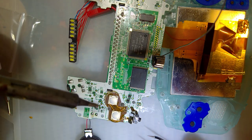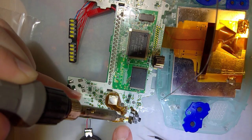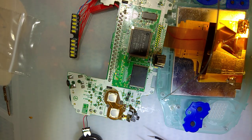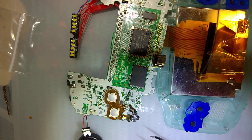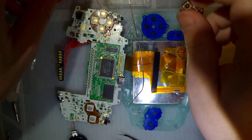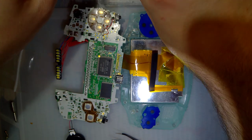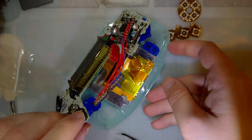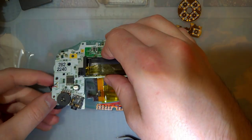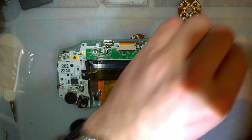Oh man, I'm trying to fix it, I ruined it. There we go. Just trying to make sure it's bridged and flat at the same time. No wires to solder on this side. Alright, now we should get to go and put it back together. Where'd my big ass spring go? There it is.